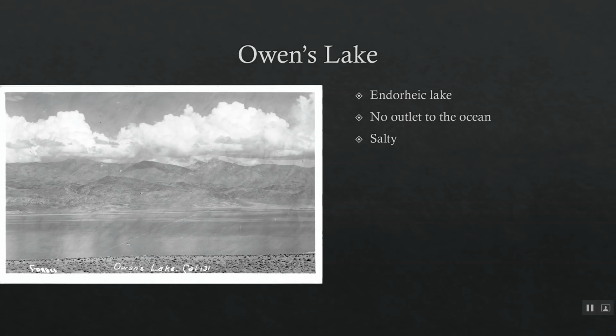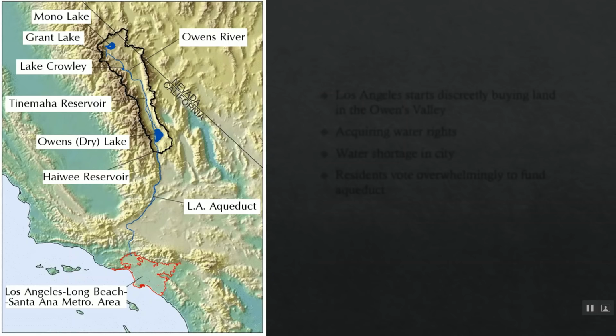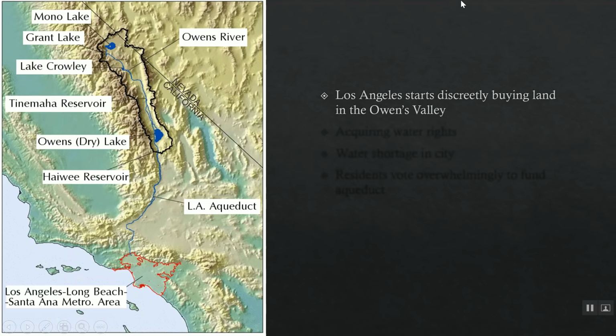But you also have an economy that was based upon this lake, not just the agricultural aspect of it. And so what happens is Mulholland goes up into the Owens Valley and he finds this water supply. And what he does is he gets Los Angeles to very discreetly start buying land in the Owens Valley. So here is the Owens River and the Owens Valley. This is Owens Lake. But what he does is he gets people to start buying up land kind of on the sly, and that way they are acquiring water rights with that land. So again, very discreetly.